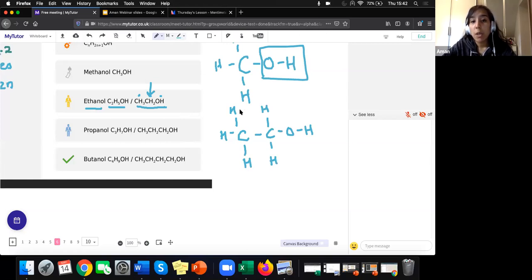Someone's asking, do we need to know both ways for the exam? I don't think so. I know AQA doesn't ask you to know both ways. They will take both answers though, as in you can give either or. But definitely if you go on to do it at A level, you need to know the way that I prefer, so the one with the arrow here, because that's the way that is mostly used. If you can get into the habit of doing it this way, I would suggest doing that.